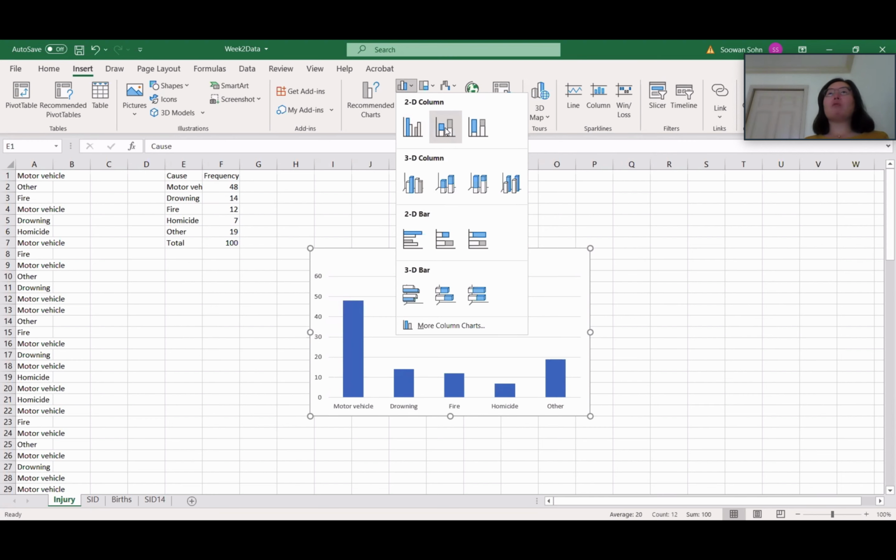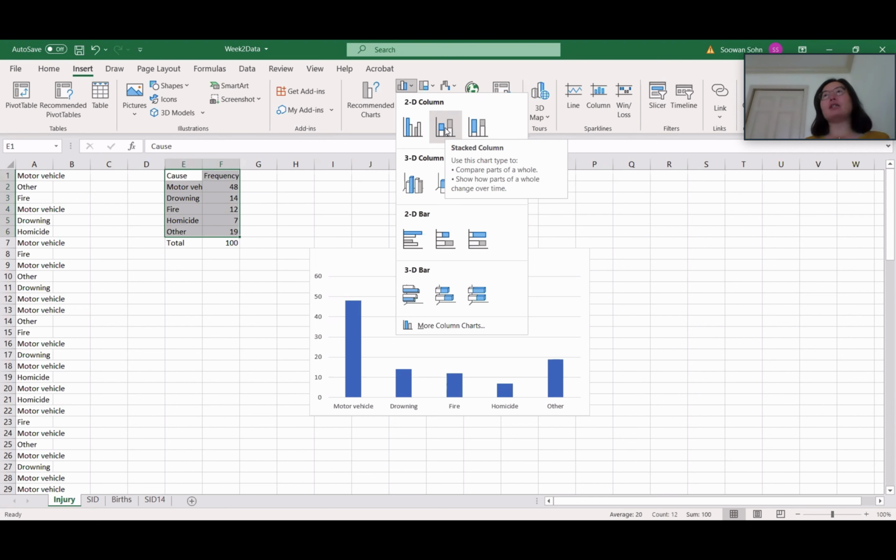The stacked ones are for when you have more than one category per category. Like we counted frequency. In this case, we counted how many died because of motor vehicle, how many died because of drowning. If we had separated the frequency into two categories, like younger than 7 and older than 7, then this 48 would be split into certain numbers, right?